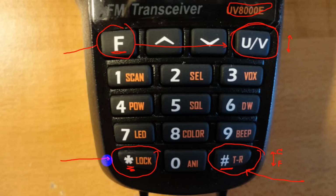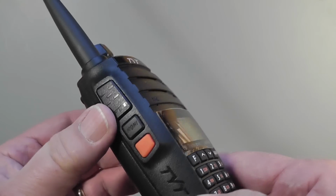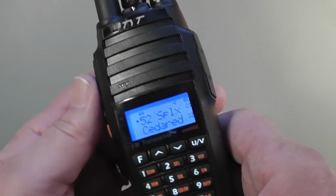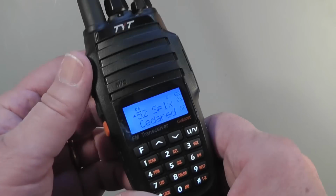Now to the more normal keys. The up and down arrow keys are just that. If in memory mode, they'll go up and down the channel list. If VFO mode, the frequency steps up or down. The push to talk button does just that. Press to send and release to receive. Note that when the radio isn't receiving anything, it's said to be in standby instead of receive.